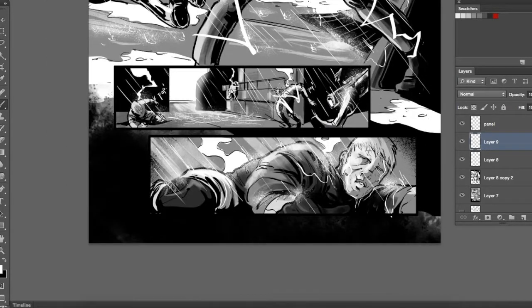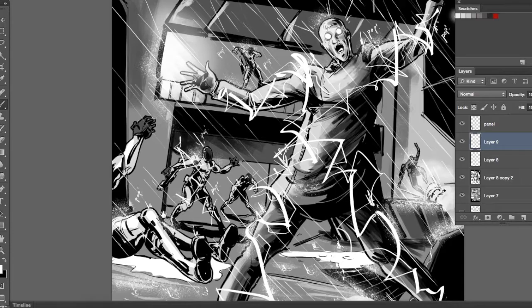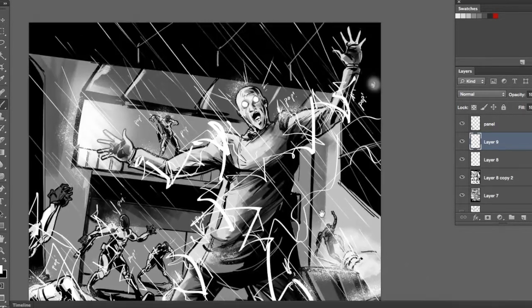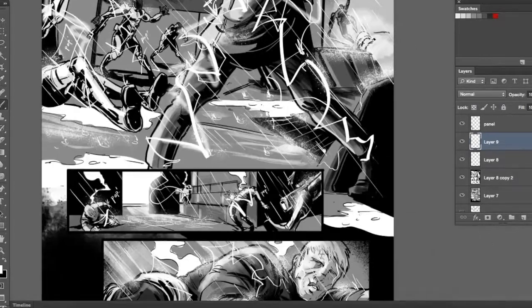And again, when you're making comics, every time you're doing anything, you always have to make sure that it has a purpose. You've got to make sure that you're clearly getting your point across. And the point of this page was to show these men getting electrocuted. I want it to be the focal point. I want it to be what draws the reader's attention.